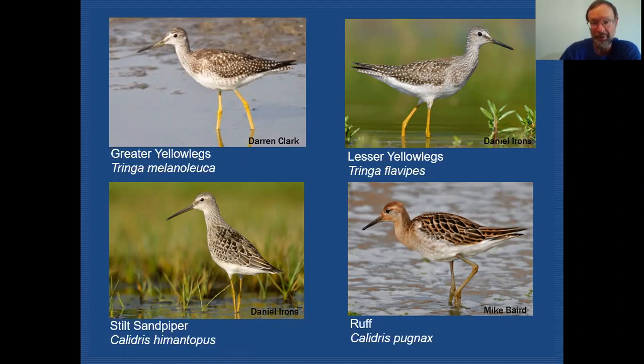There are only a couple of other species that might show up in DuPage County that would be larger than these birds, and those would be things like a godwit or willet. Those are quite recognizable and not to be confused with the yellowlegs, and they're not frequently seen in the county. So we're going to bypass all of that and use the yellowlegs as the base for our calibration on size today.